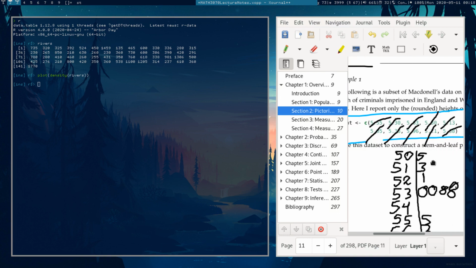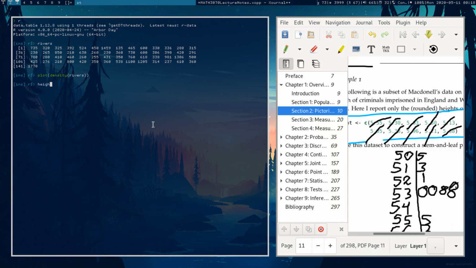So height will be a vector consisting of the numbers 5.55, 5.30, 5.03, 5.30, 5.13, 5.05.